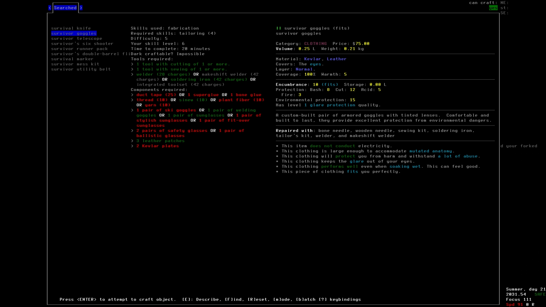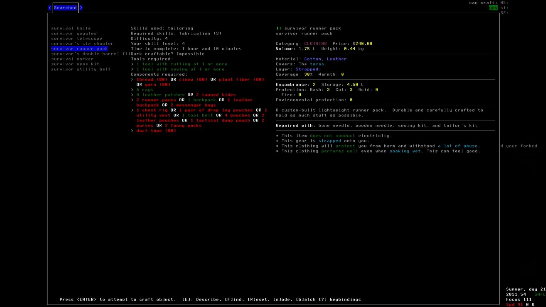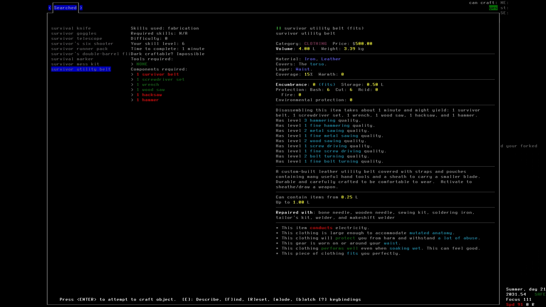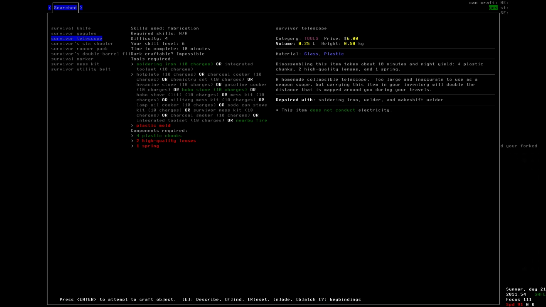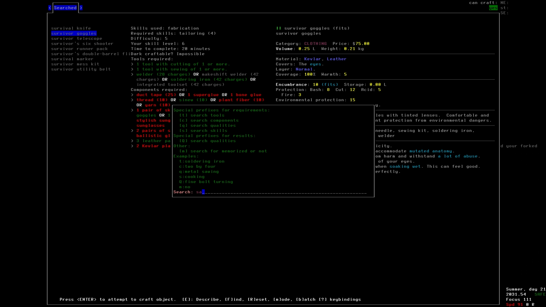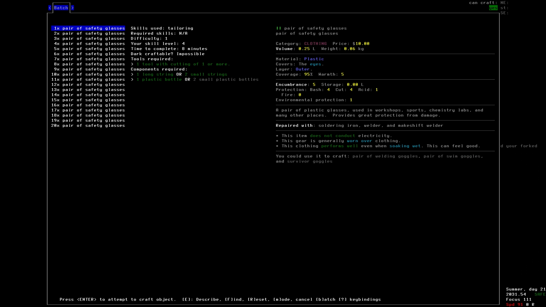We'd need 2 pairs of safety glasses or 1 ballistic glass, unfortunately. Survivor telescope, though. 2 high-quality lenses we'd need for that, so we'd need cameras. Utility belt. We need a hacksaw, a hammer, and a survivor belt. Get the survivor belt. It's not going to be easy, unfortunately. The goggles, though, are tempting. Can we make safety glasses? Yeah, we can. Yeah, fairly easily. Okay, let's make 2 of those.